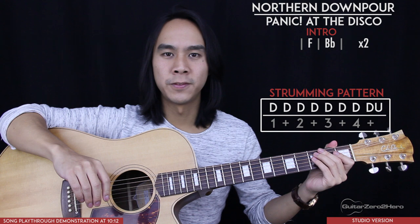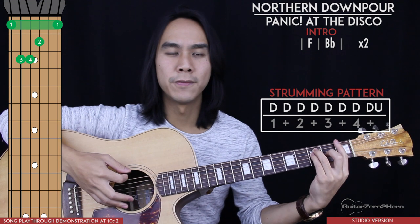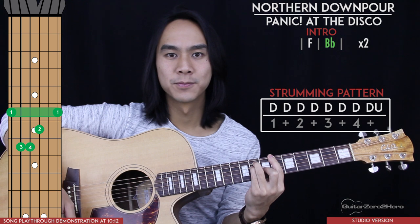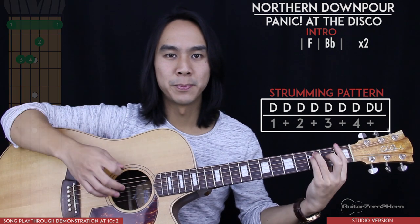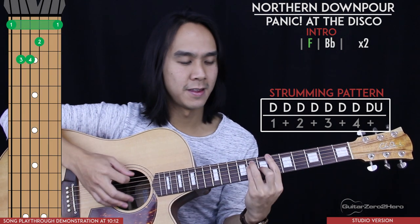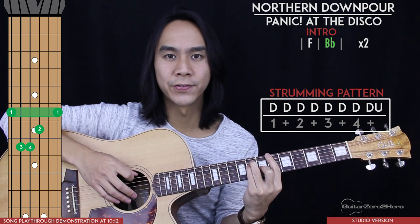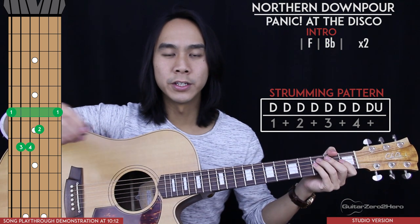1 and 2 and 3 and 4. And for our intro, we have 2 chords. We have an F and we have a B flat. Now these are 6th string major bar chords, so F and then B flat. And we're just going to slide that exact same shape up to the 6th fret, basically. So the intro will sound like this.